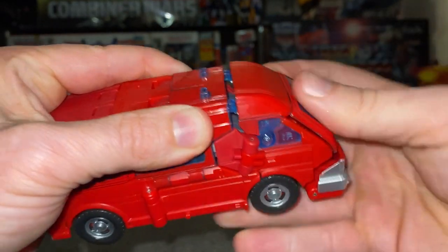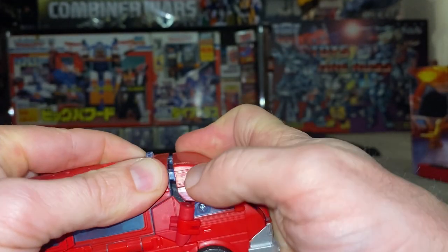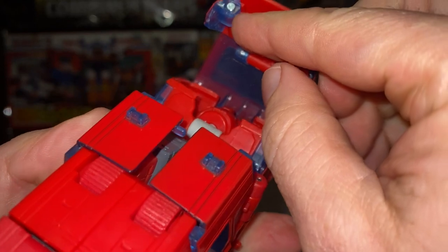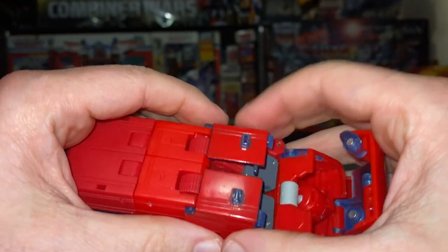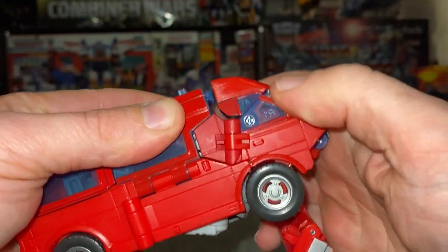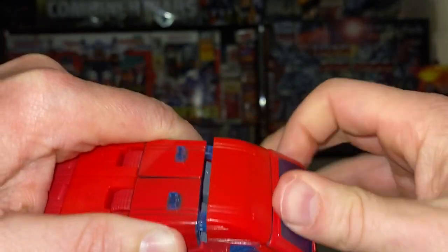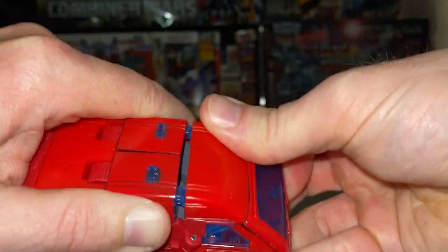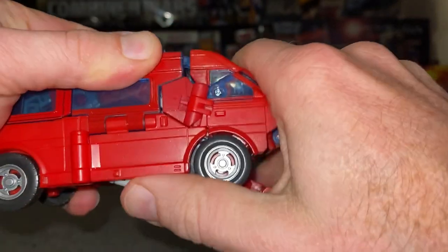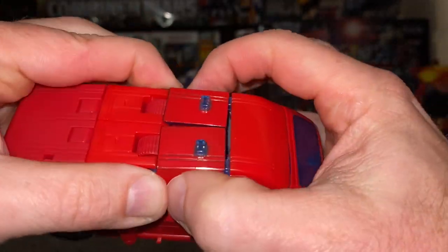Even if they were touching, it's incredibly hard to get this part in anyway — you've literally got to wrestle these in. What I'm trying to show you: see these hooks going down, they've got to get over there. For me these just keep popping off. If anybody else is having this problem, please let me know. In the meantime, I'm going to fold that down, bring this up, and try my absolute hardest. I've got it done once before. I just thought it was perhaps my figure, but I still wanted to do the video so you can see — if you're experiencing the same problems, it's not just you. Maybe it's a common thing. There we go — I've just sort of crunched that in on that side, and the same on this side. It holds it in enough.